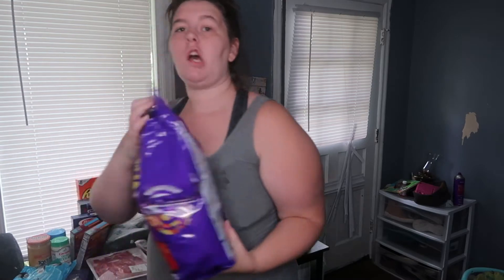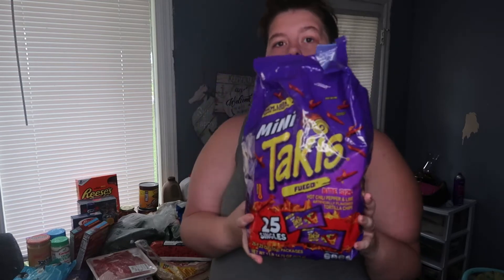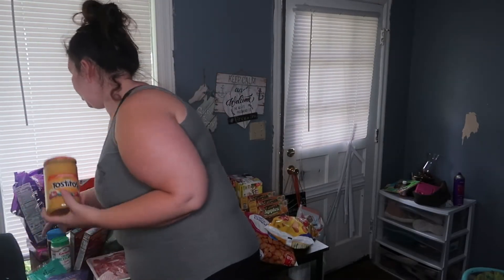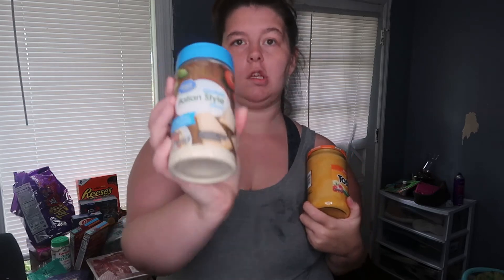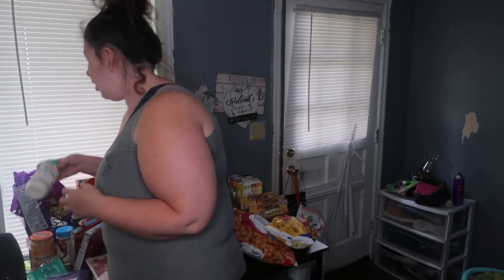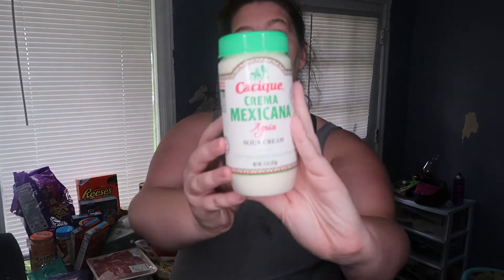My kids are obsessed with Talkies — I can eat like one and then I'm done. So we got the little individual bags — everybody broke into them already. I got grated Italian style blend cheese — just great value brand — for my tater tot casserole. I also got sour cream. My favorite is the Salvadorian sour cream, but I didn't feel like going to the Mexicana store, so we got this one.